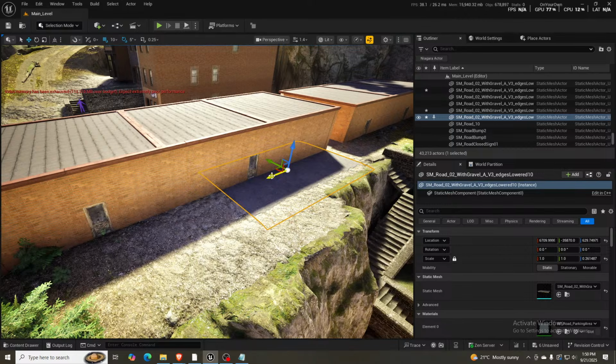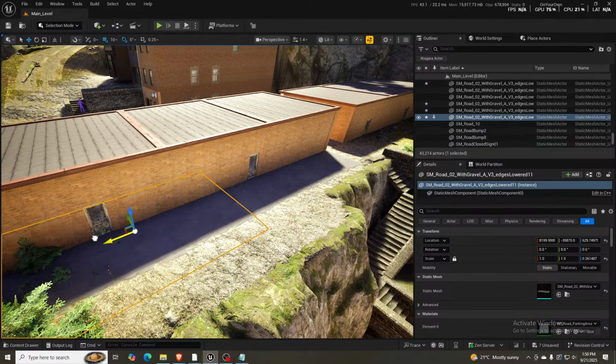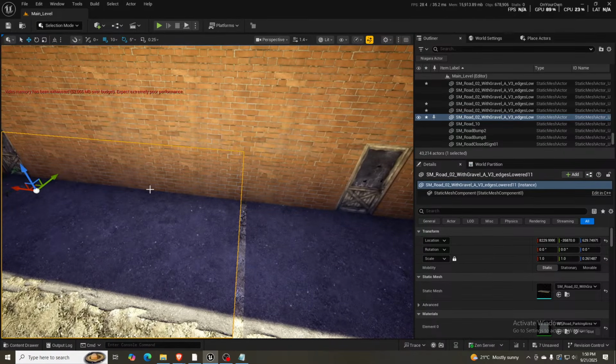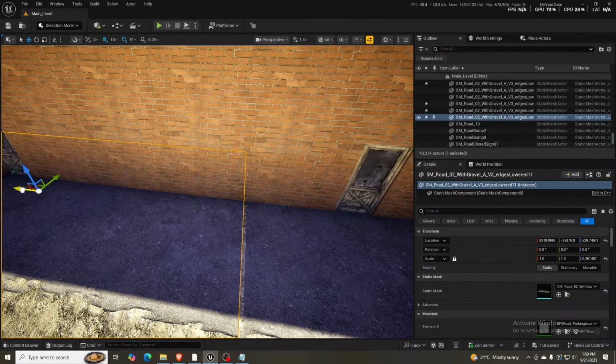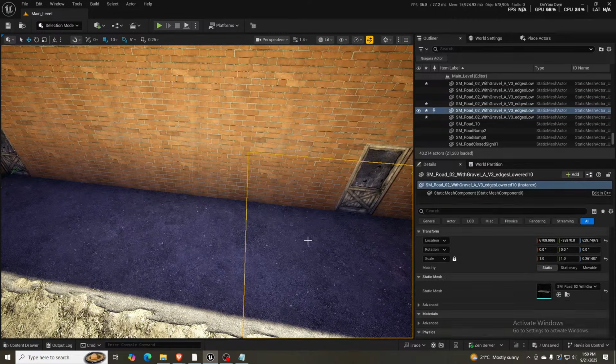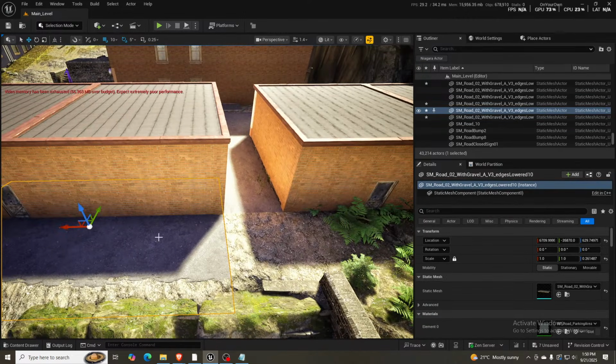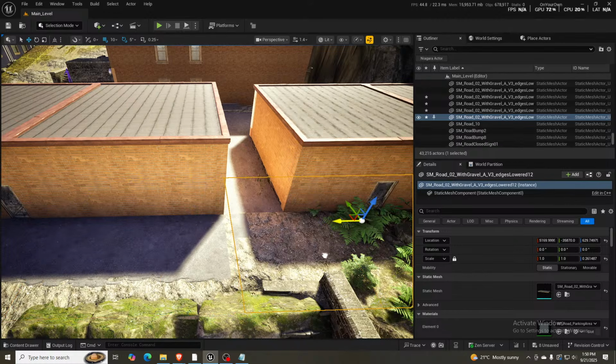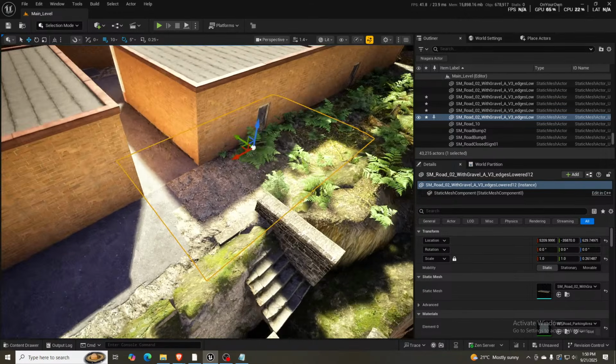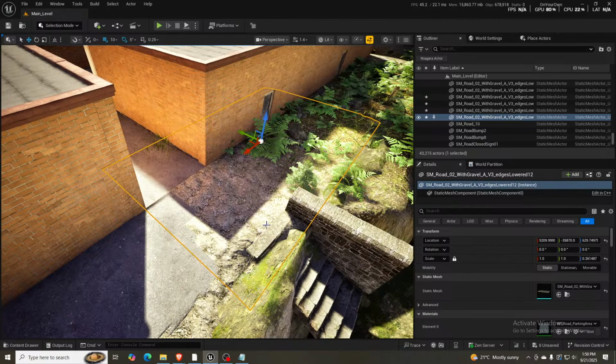I mean, unfortunate, but such is life. But it was a good showcase. I wish it was running as well as Prey was. It was a great example, but then again, Prey is not an open world type of game. So, I get it. It's a lot easier to manage performance optimization wise a game that is not open world.